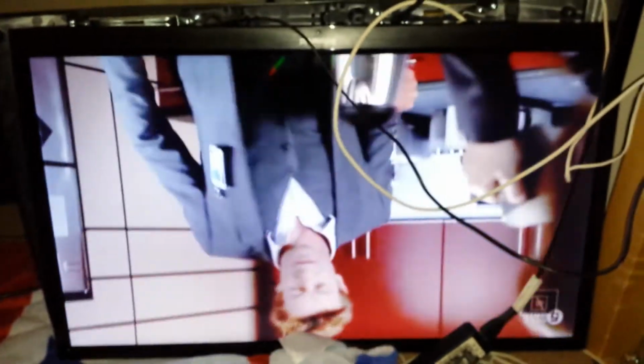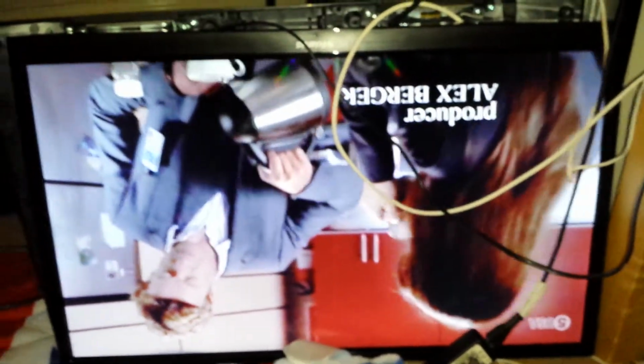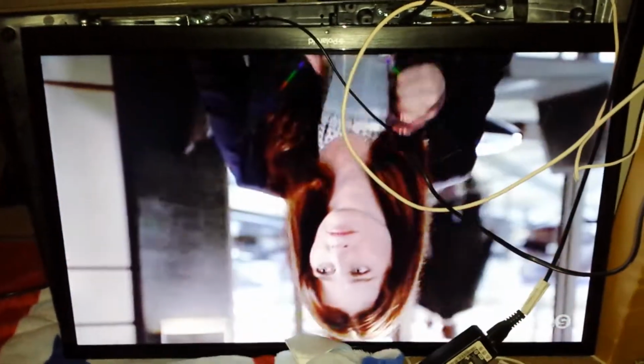So I've just fixed this Vestel set. This is a 32-inch Polaroid LED backlit LCD TV. It's a 2014 model, about 16, 17 odd months old, and it failed, obviously, because it's a Vestel and they're not built to last. What went wrong with it was a shorted diode and a shorted MOSFET on the power supply secondary side for the boost converter LED stage. And I replaced both of those.